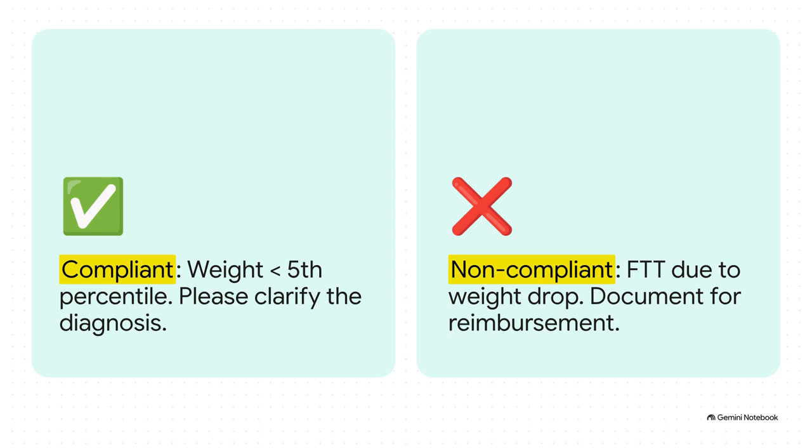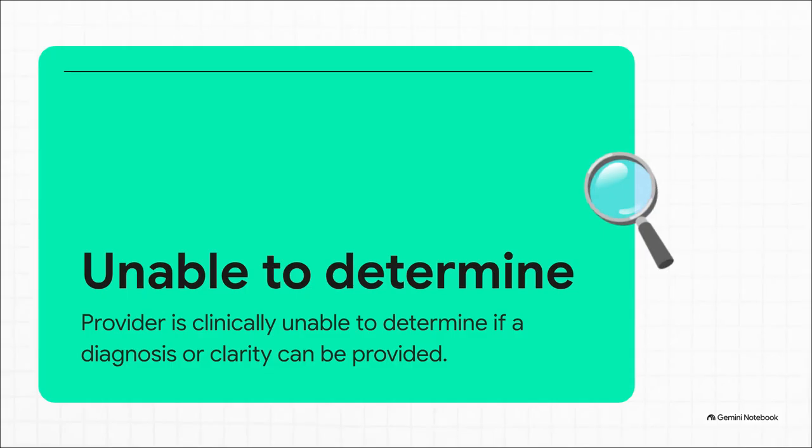Under absolutely no circumstances can a query mention financial impact, denial mitigation, or quality measures just to sway a provider's response. Furthermore, we have to give the provider a chance to exercise independent clinical judgment. When you issue a yes/no query, say to establish if a condition was present on admission, you are required by the 2026 standards to include an unable to determine option. Now, this isn't the same as saying possible or probable. It reflects true clinical uncertainty at the time of documentation, giving the provider a safe, fully compliant way to say, hey, I just don't have enough evidence yet.